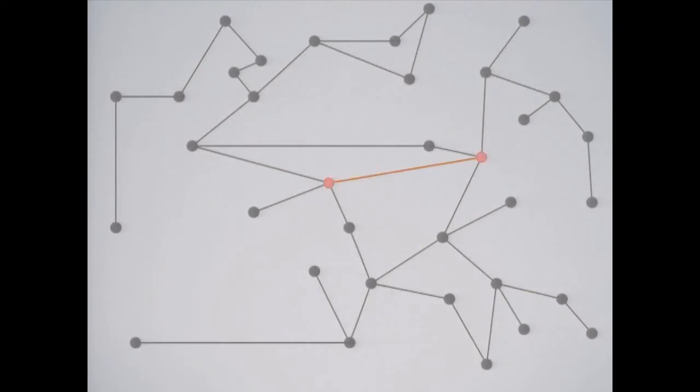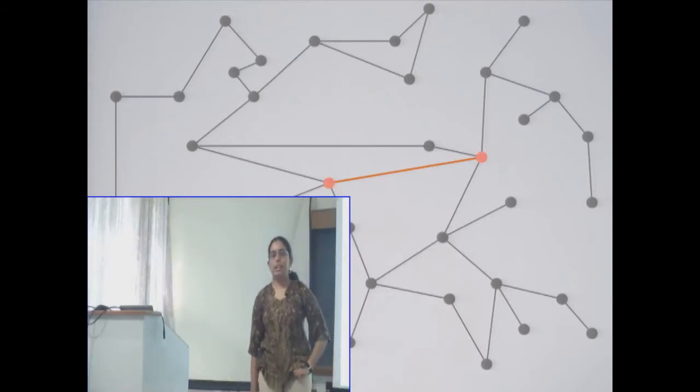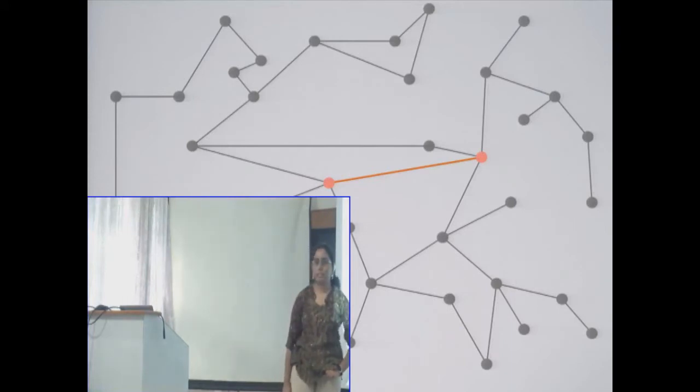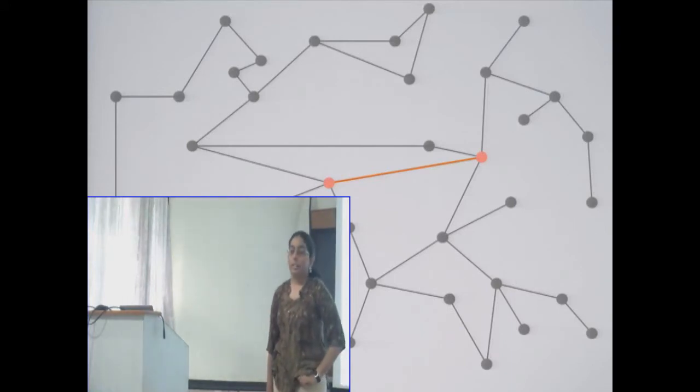Let's focus on a single edge. Okay? What can you say about any optimum solution? Okay, we are trying to approximate an optimum solution here, let's say. What can you say about any optimum solution with respect to this edge? Can any optimum solution afford to leave out both the endpoints of this edge? No, because then it's not a solution. Forget optimum. Yeah? Any optimal solution must pick at least one of the endpoints of this edge that's in focus. Okay? Now, you don't know which one. That's the problem. So what do?